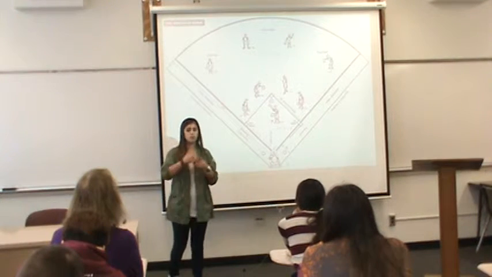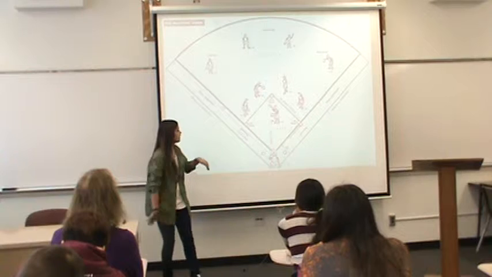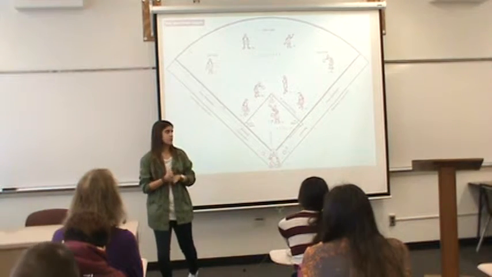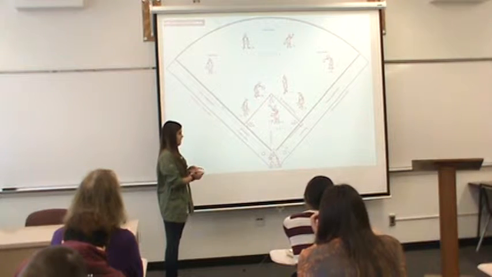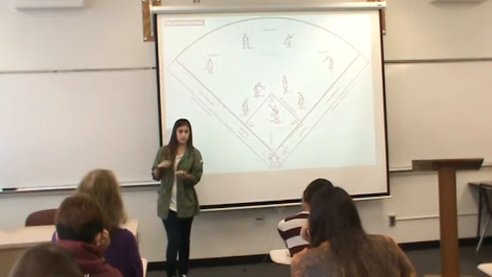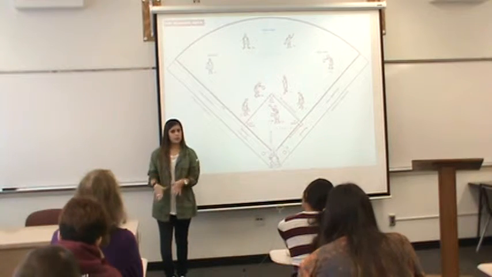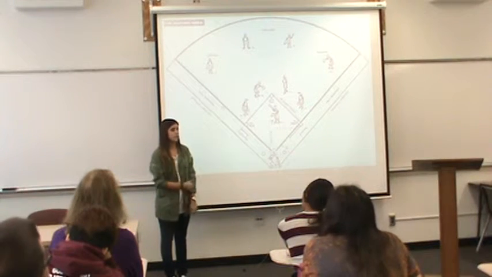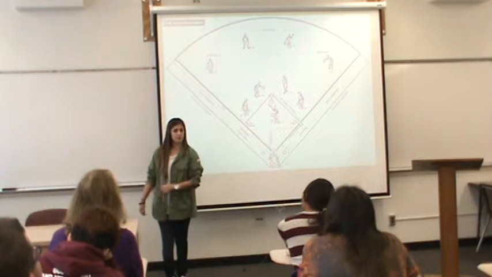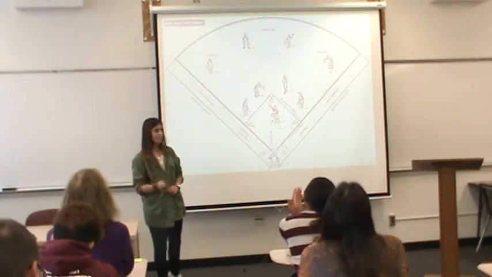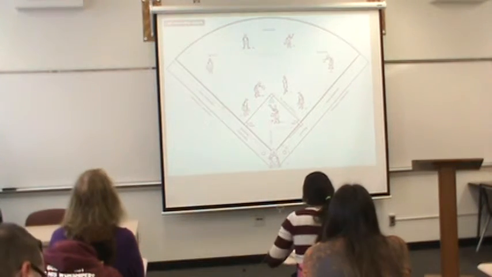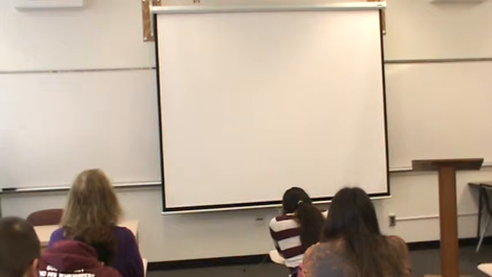Usually the rover goes up in front of the line when there's a female up to bat. So today I've talked about the three differences as pitching, batting, and playing the outfield in slow pitch versus fast pitch. So maybe if you guys are interested, you would know the difference. Well, now I hope you would know the difference, and maybe you guys would be interested in playing.